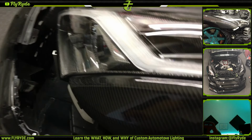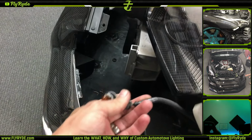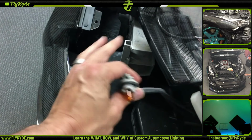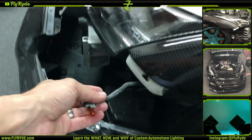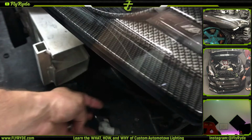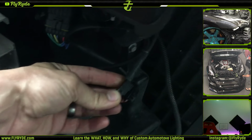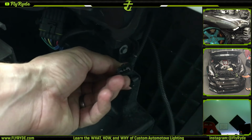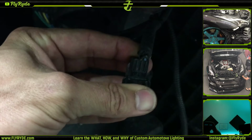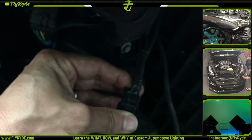this. Okay, so here's what I was talking about before. I did a terrible job making sense of it all. Power and ground for parking light, running light. Parking light is what I like to call it. It makes people less confused. So, power and ground for that. And then we've got the power and ground for the DRL here. Just got 2 pins. I don't know if you can see that. You can definitely see that there's 2 wires. Blue and black, right? Black in the middle, blue on the side.